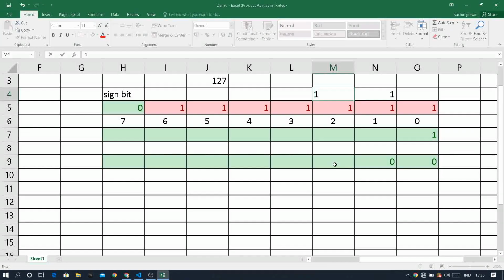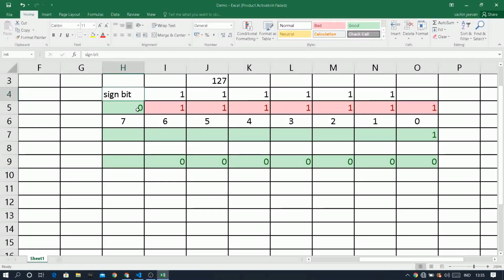Similar will happen again. So here again it will be 0, and a carry will be sent to the next bit. Again 1 and 1 are added, you get 0, carry is 1. The same process keeps repeating. So 1 and 1 added, again the answer becomes 0 and the carry becomes 1. Again when you add 1 and 1, the answer becomes 0 and the carry becomes 1.